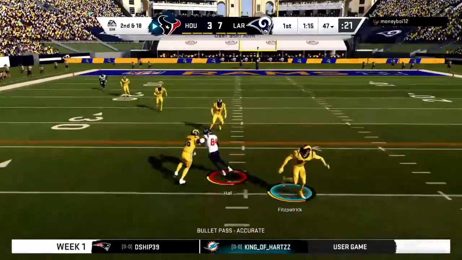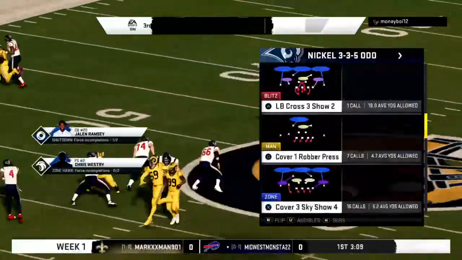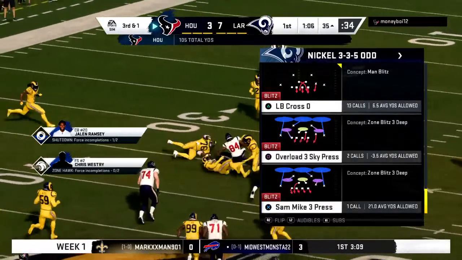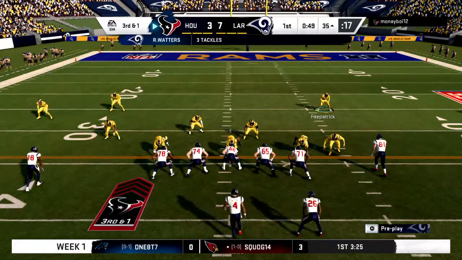Watson. I know there'll be a little bit of criticism there because they went right back to the air after the huge pickup and end up getting sacked. That's often a play that you make. You feel like you've got momentum on your side. Unfortunately, the O-line failed to hold up to try to keep that momentum going. The Rams calling on their nickel set here defensively for 3rd down.